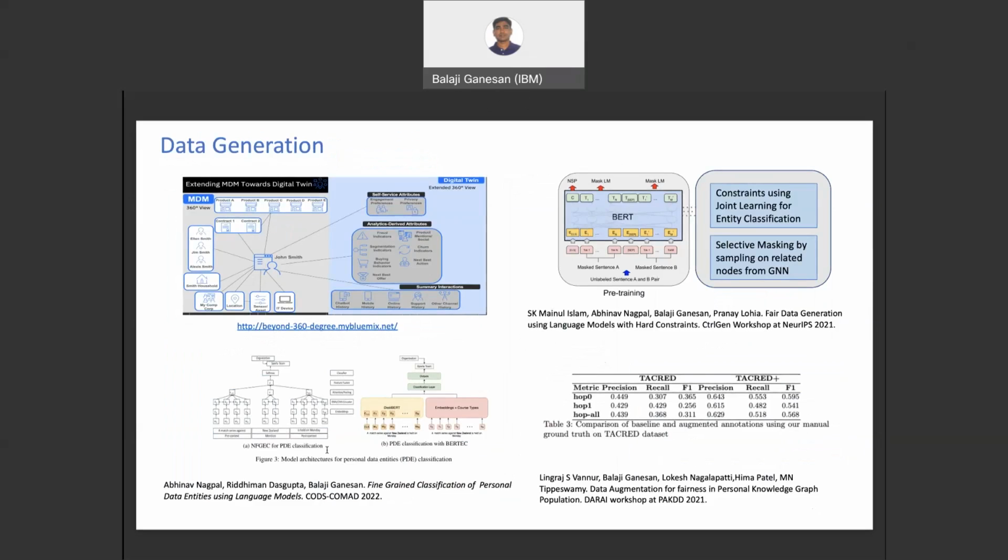Now, one of the constraints that we have for this kind of research is we cannot do this research on customer data or on data which is not in academic data sets. The examples that I showed were all from the Tucker data set, which happen to be quite small data sets. So we have a number of projects, including one that is currently presented at CODS COMAD, which is around identifying personal data entities, redacting them, and then imputing values. So these are some of the work that we are currently pursuing. For example, we are trying to use language models with constraints in order to generate data for our research.